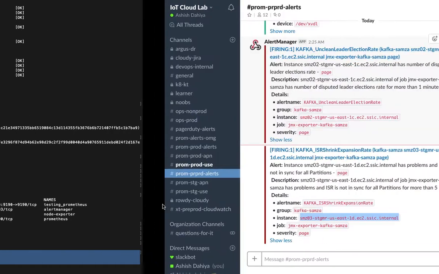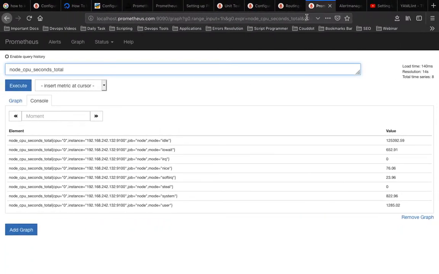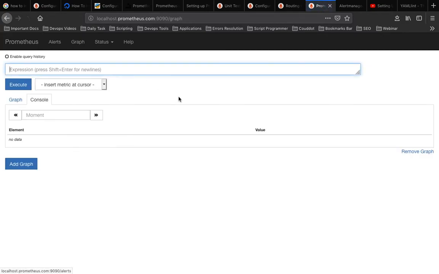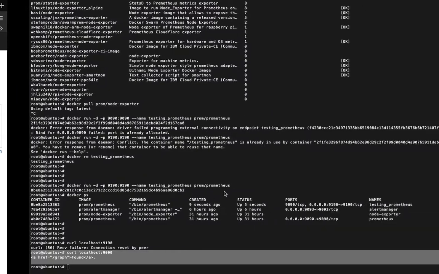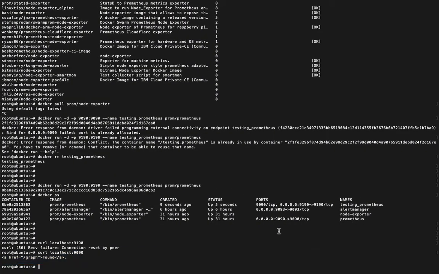I have to reload this. I have already set it up, so it will load for you the same way, and for me it's loading this one.